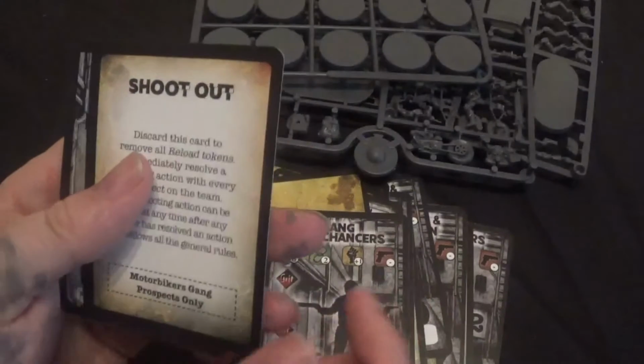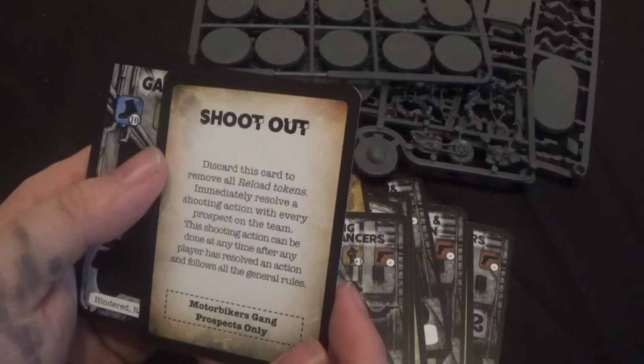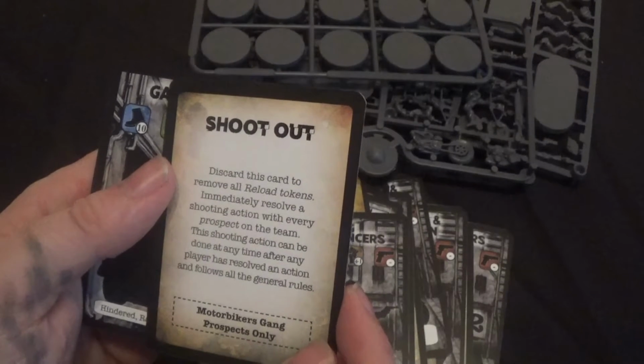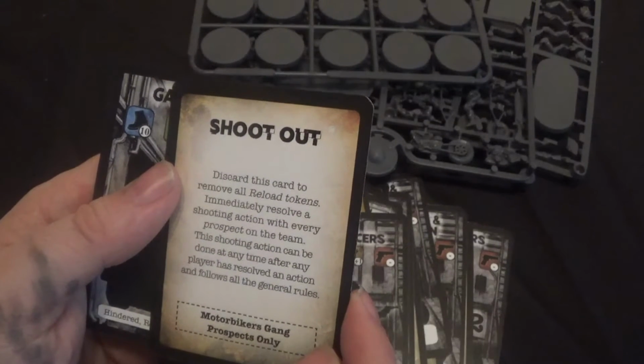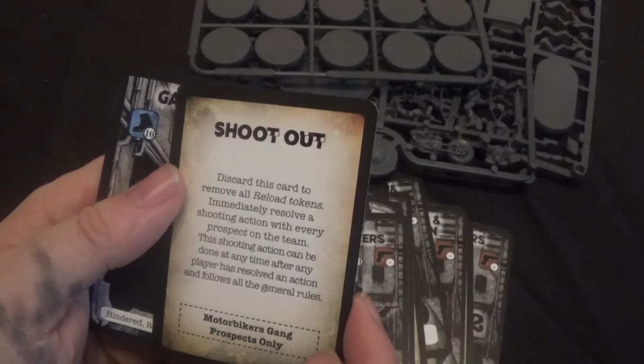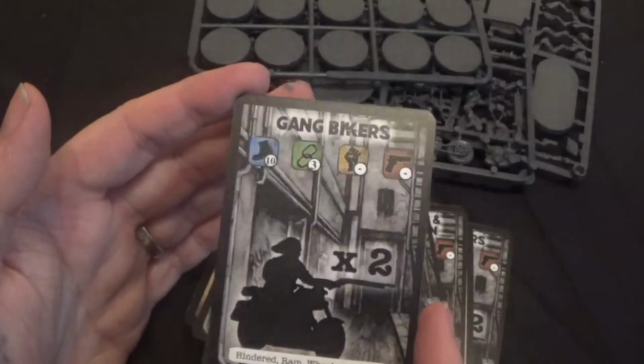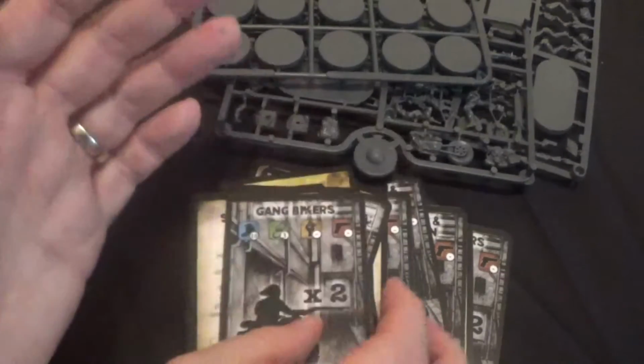There we go. Shootout, for gang prospects only. Discard all cards, remove reload tokens, immediately resolve a shooting action with every prospect on the team. The shooting action can be done at any time after the player has resolved an action and follows general rules. And then we've got gang bikers, which is the same as the card that we first pulled out.